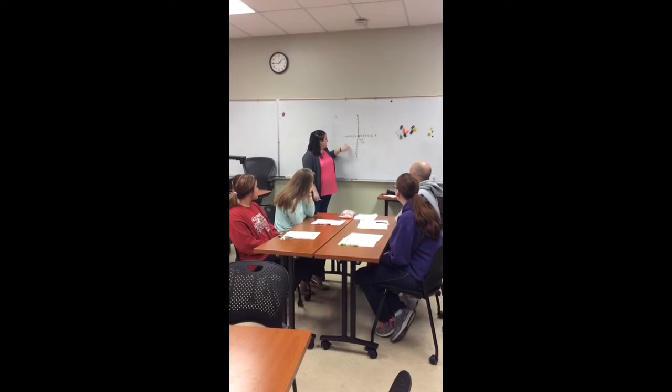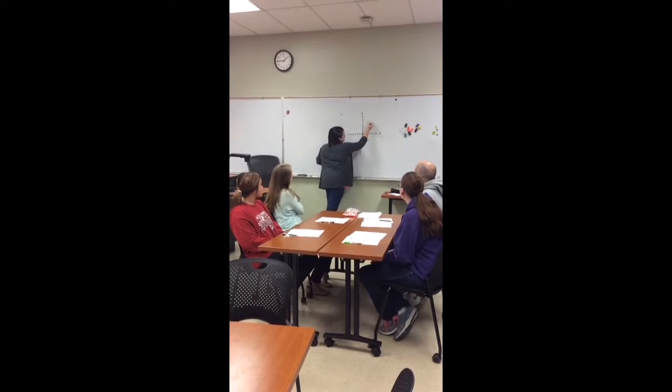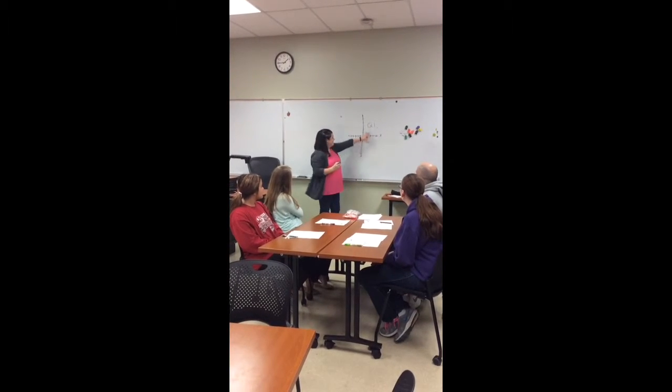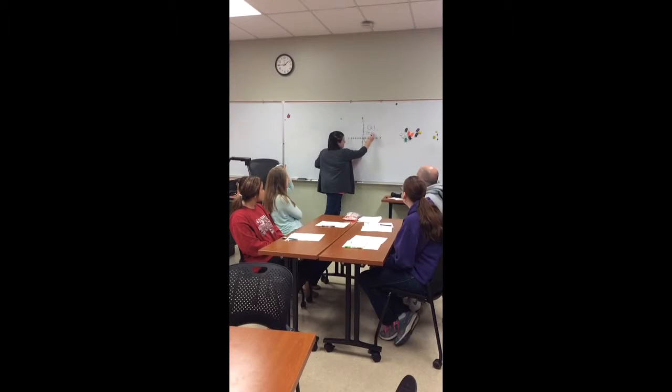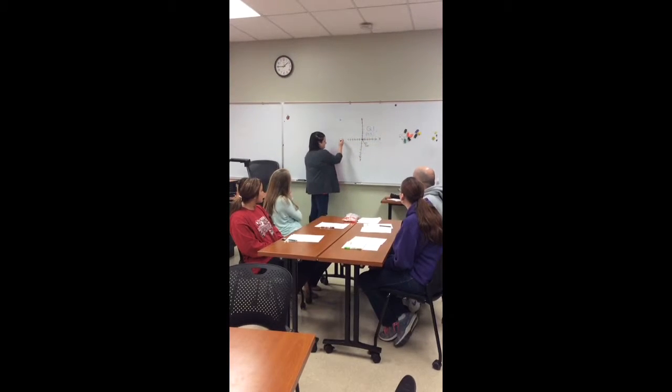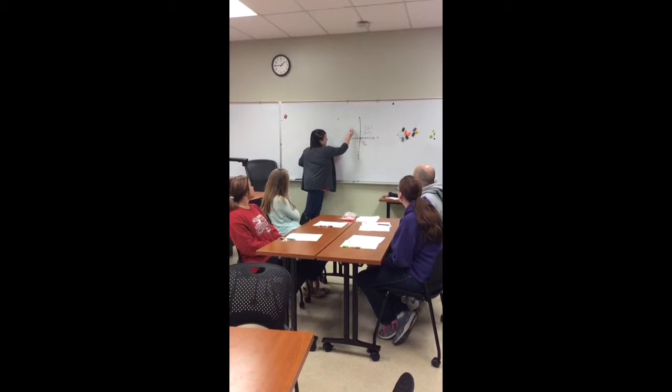And then we have 3 more that are a part of the coordinate plane. So this is quadrant 1, and this includes all the positives. So the x would be positive and the y would be positive. And then it will make a C. So let's do this. So this is quadrant 2.